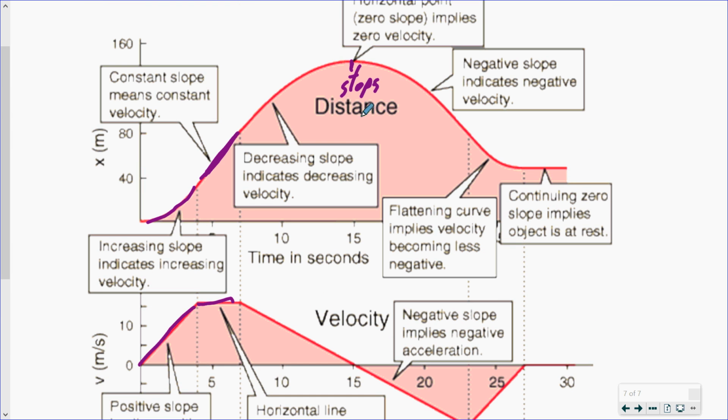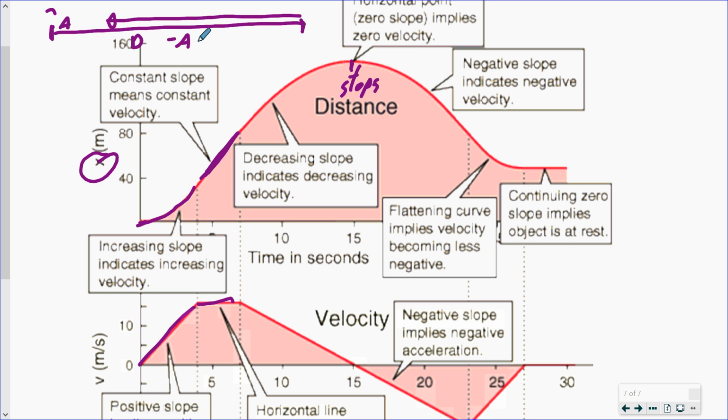Then when it stops, it goes back in the same direction. Okay, so again, this is position. This is where it started. Now it's going back in the direction. It doesn't reach where it started, but it's going back in the same direction. So this is an object that starts here, moves in this direction, and then it goes back in the opposite direction. Initially, it's accelerating, then it's staying at the same speed, then it's decelerating, then it's accelerating, but it's a negative acceleration, and then it's decelerating at the end again.